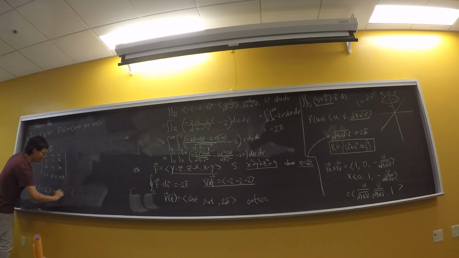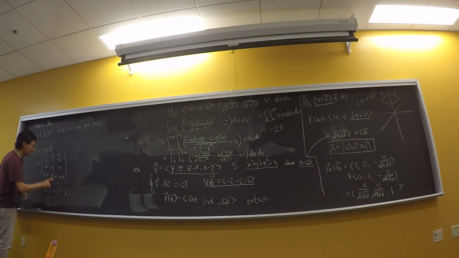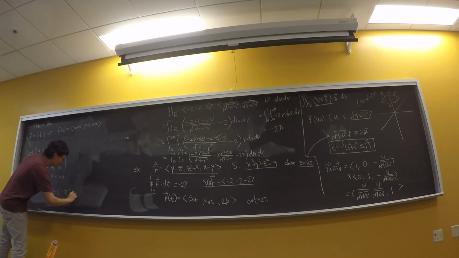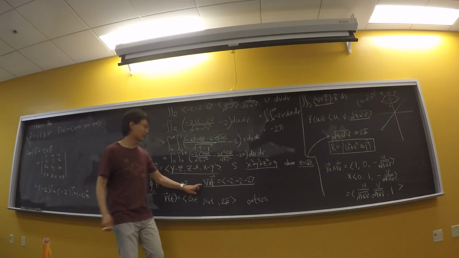The j component is partial z hitting on y minus z. That gives you a minus 1. Minus partial x hitting on x minus 1, that will give you a 1. Right? So it's minus 1, minus 1, so that will give you minus 2 here. And similarly, the k component is also minus 2 by this computation. Okay? So that's the curl of the function.